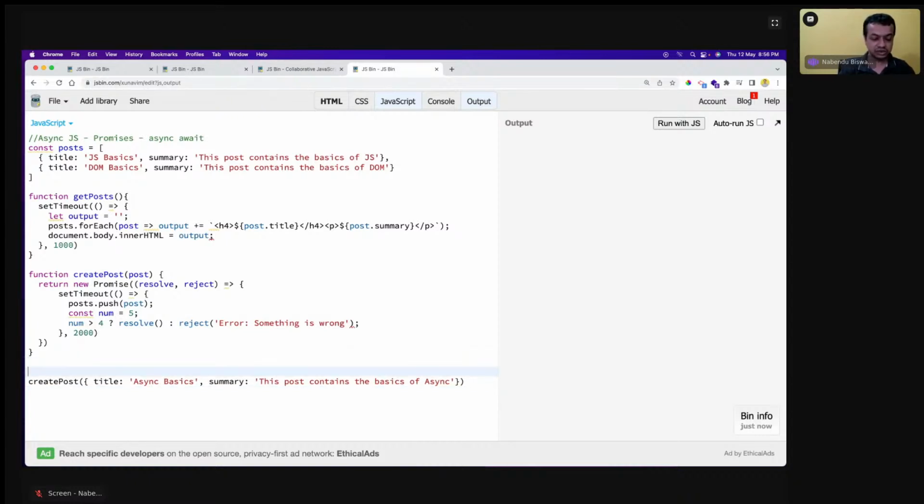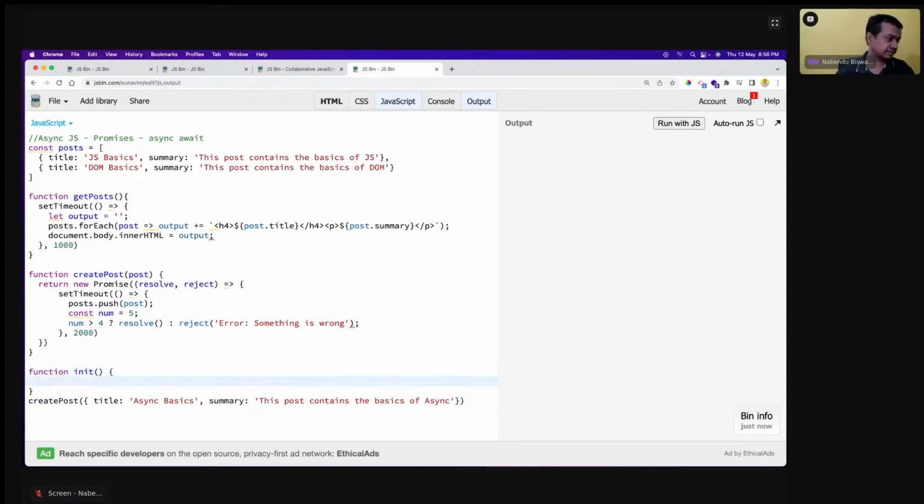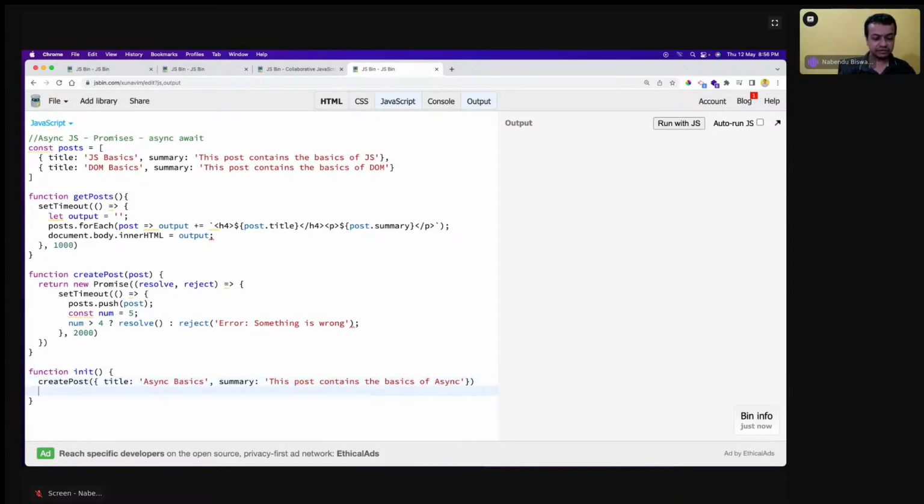Here we wrap everything in a function, init. The create post will go inside it, and after that we'll have the get post. Async await we always need to have inside a function. Then I'll call this init.